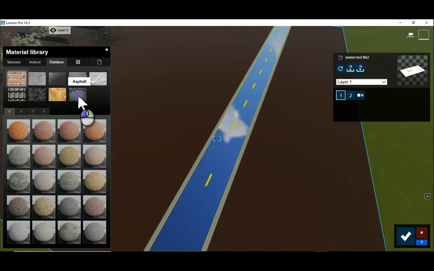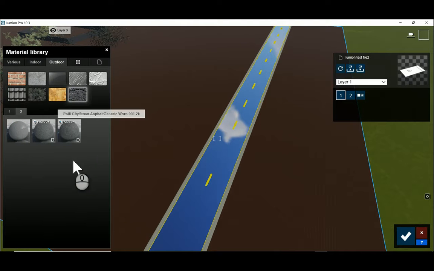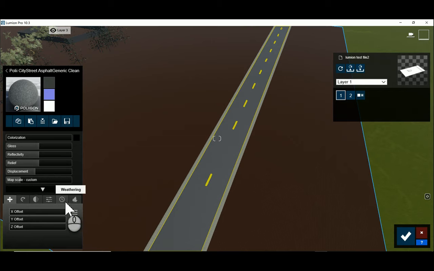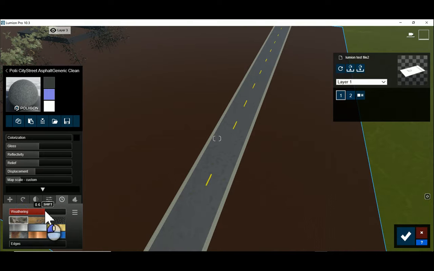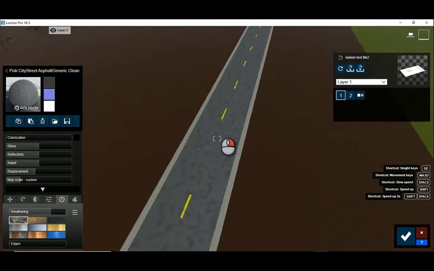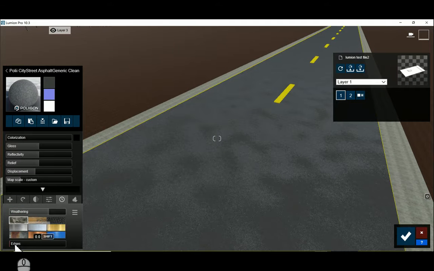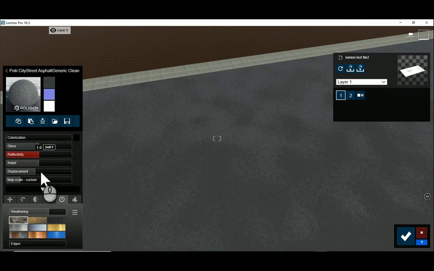We'll just do an asphalt. There's a couple of really cool things even with asphalt that I could show you. One thing with asphalt that I'll show you really quick is you can add weathering to it, make it look like it's a little worn out, under weathering here. And you don't want to go too crazy because then it starts to discolor. And you want to select different types of weathering depending on what type of object you're working with. So you see we have wood and leather and various types of metal and plastic. That's a pretty handy thing.